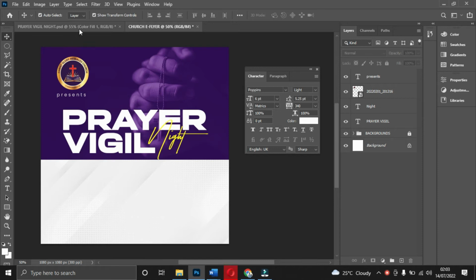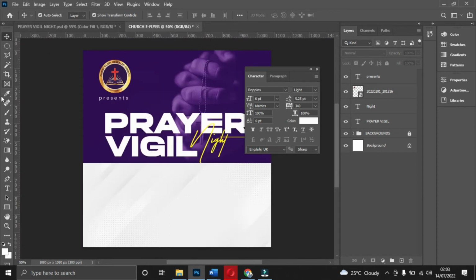I want us to activate what we call the rulers. Because for our designing to be straight and aligned, there is one of the principles of design, we call it alignment. It is very important. So let's activate the rulers. Press Ctrl R on your keyboard to activate these rulers.